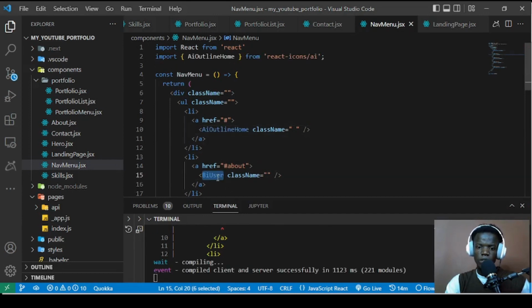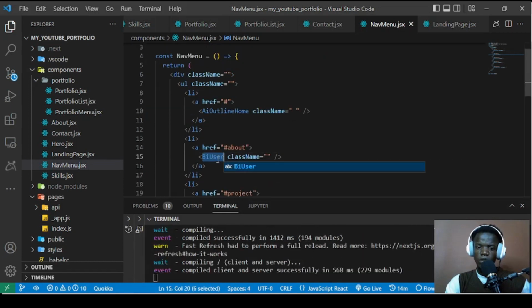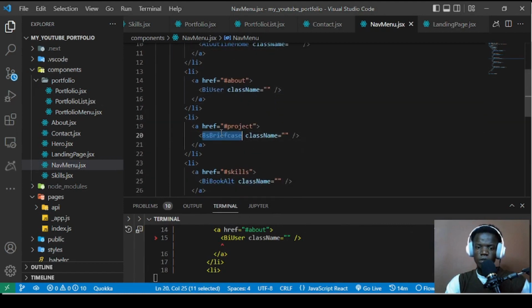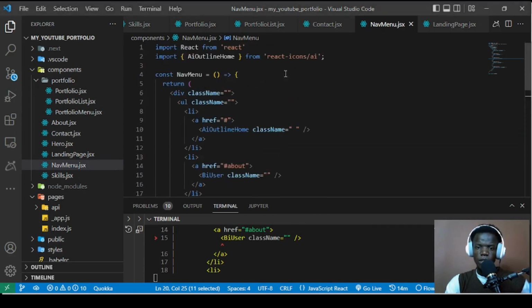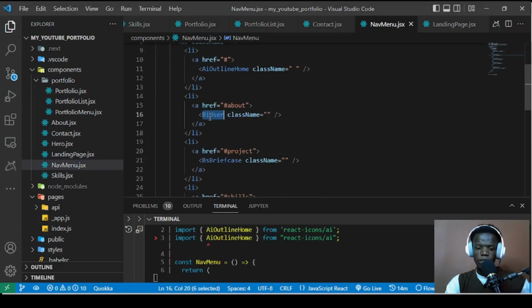Let me just duplicate this line and work on the next. This is from BI.